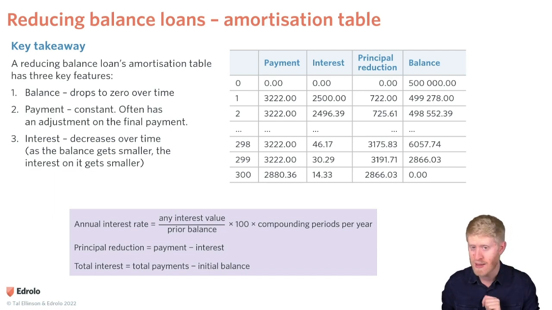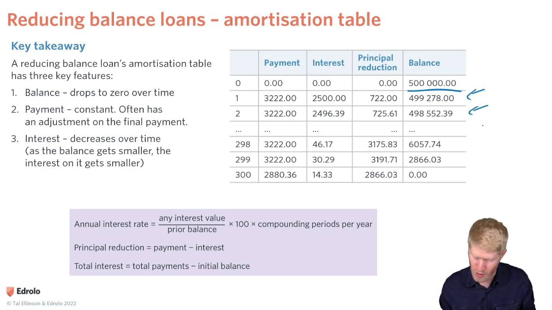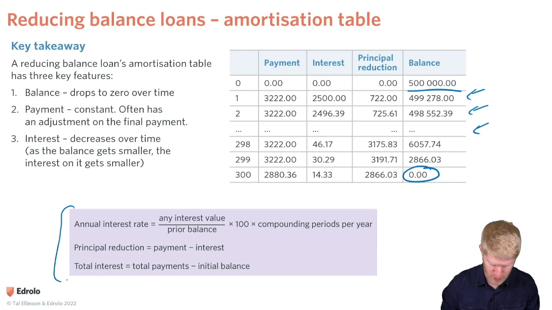And this table tells us the exact same thing that the recurrence relation did. We start with a certain balance. We're going to add a bit of interest. We're going to make a payment, and the balance is going to drop. Drop, drop, drop. Eventually, for a reducing balance loan, the balance drops all the way down to zero. We have here some formulas that we can use to help us do some calculations. We might draw on them in the coming examples.